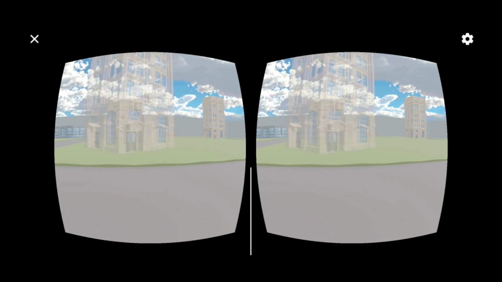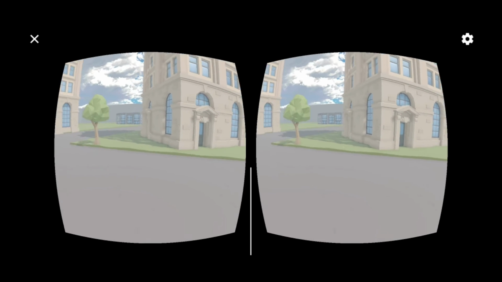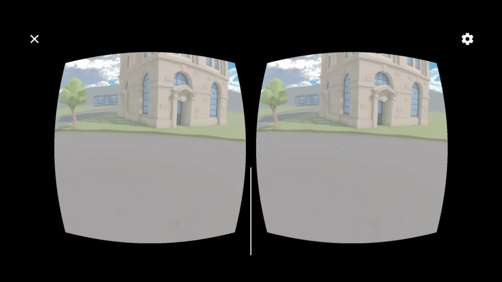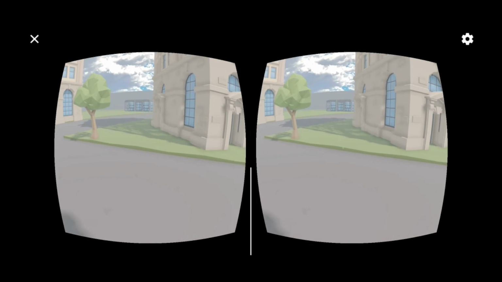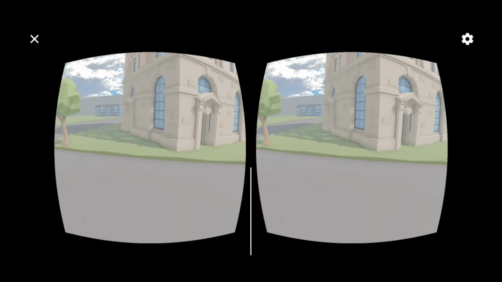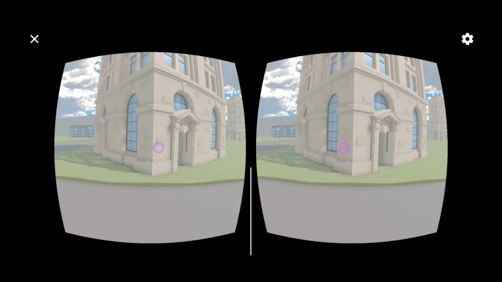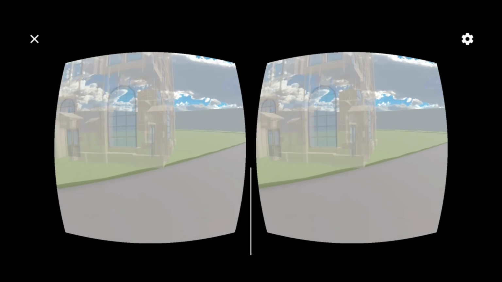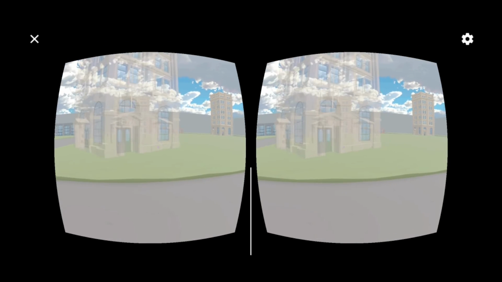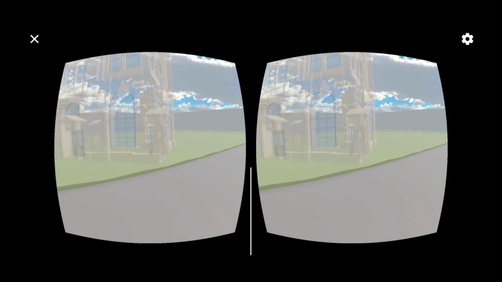If we want to select one of the added objects, we can stare at it for a period of time. Again, the reticle pointer is going to change color and size, indicating that we are looking at a selectable object. Then it will turn again into a transparent variant of itself. Then we can place it in another position, or using the button trigger we can delete it.